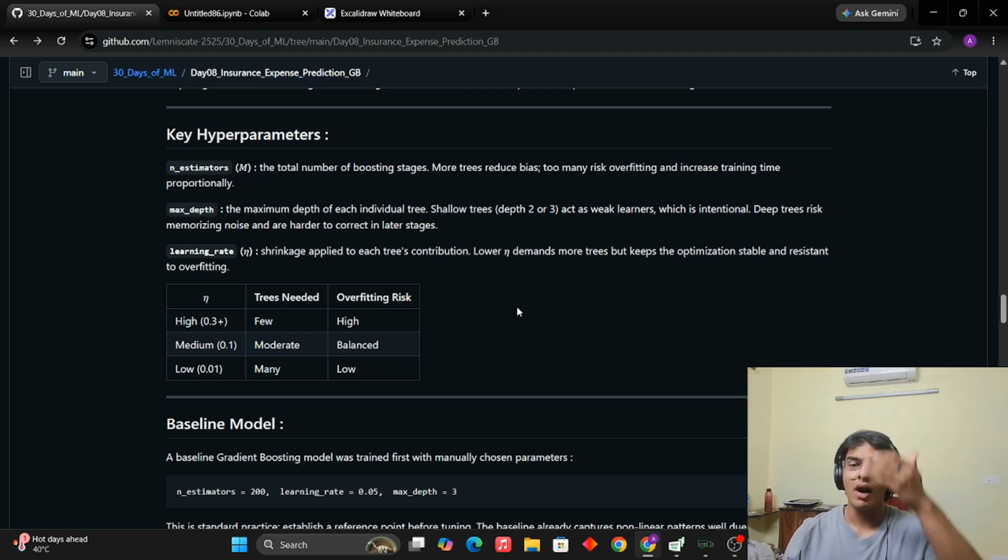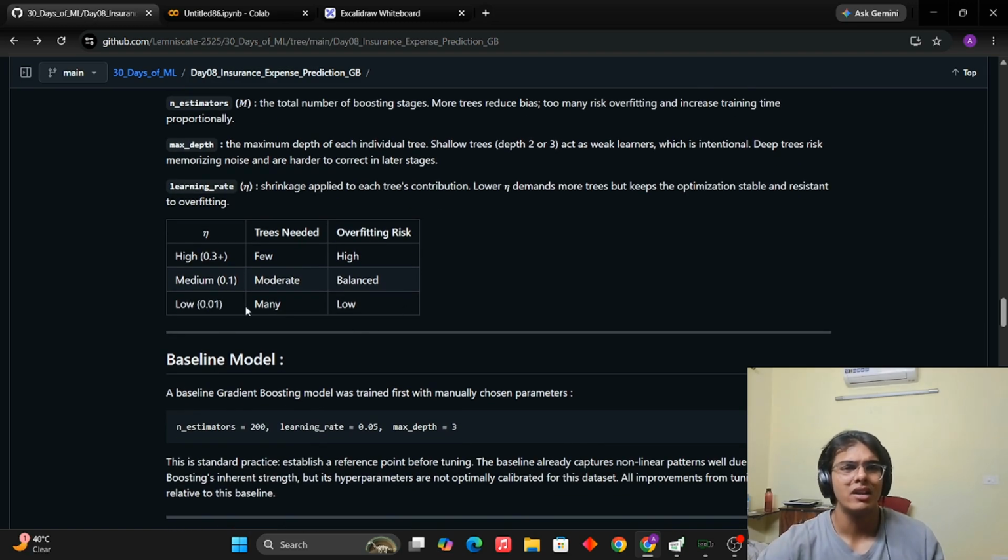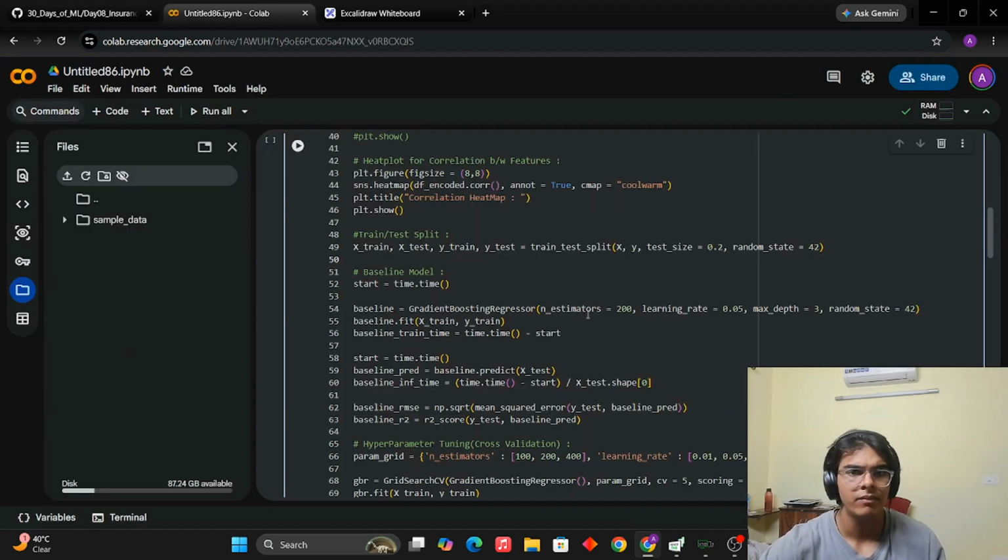And if it is too high, the model might overfit. Typical values: I have mentioned a few values here that you can choose. This is all intuitive, by the way. We try and choose the learning rate based on GridSearchCV. I will explain that.